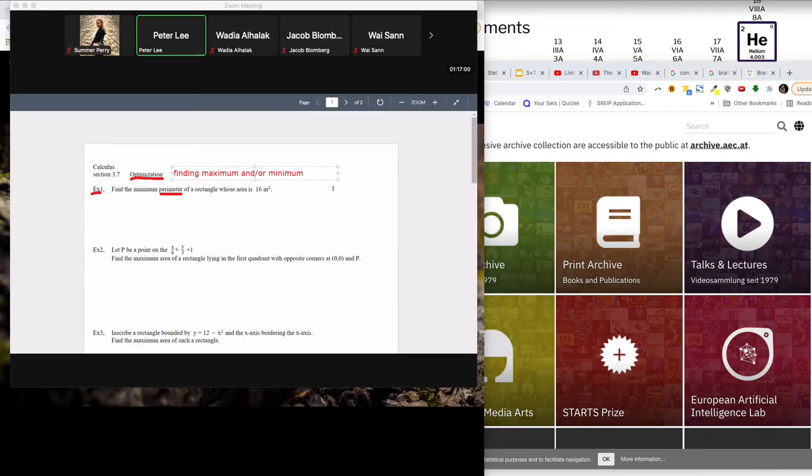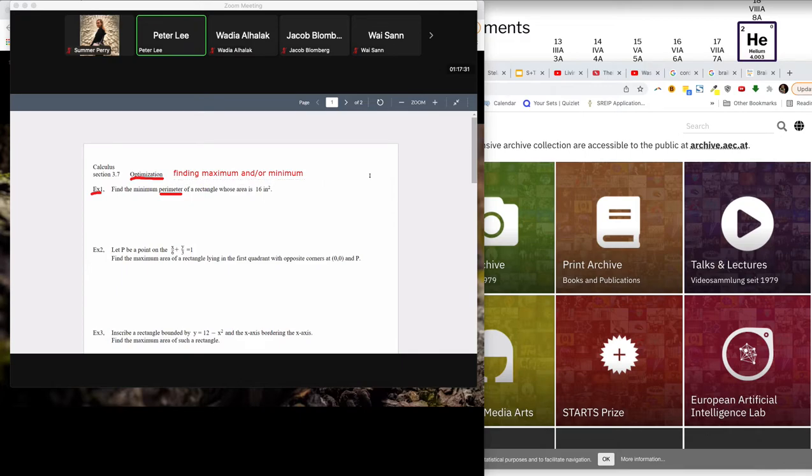But due to time, I am skipping Newton's method. Again, I think it's section 3.8. I did not write any solution in that section because my plan was not to cover it. But you can look at the questions, and there's not much in there. If you read it on your own, it's a good section to study on your own. Okay, so now let's come back here. Section 3.7, optimization.